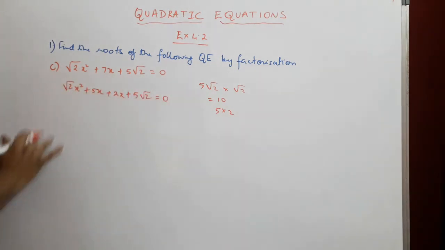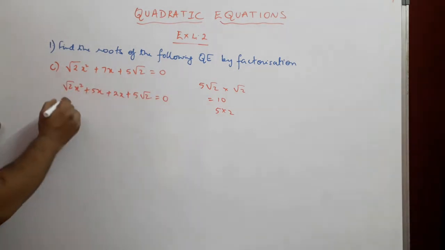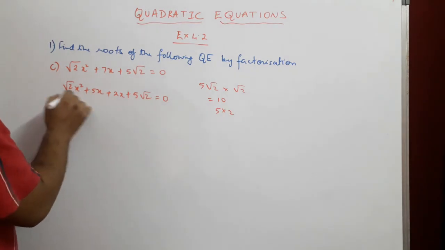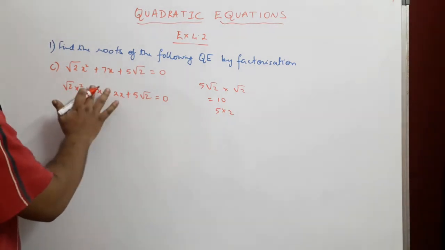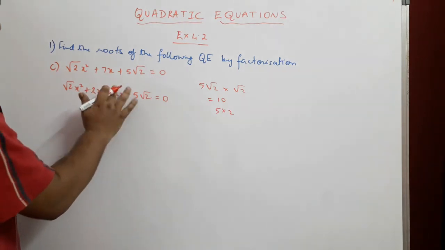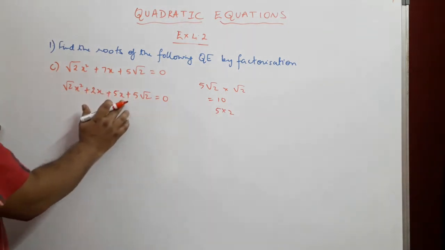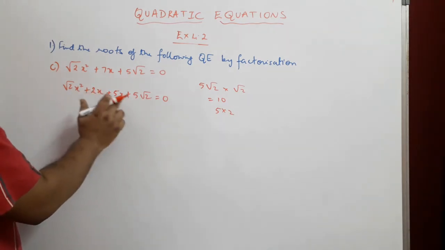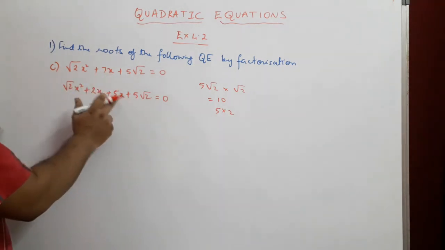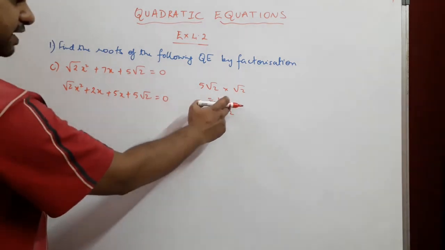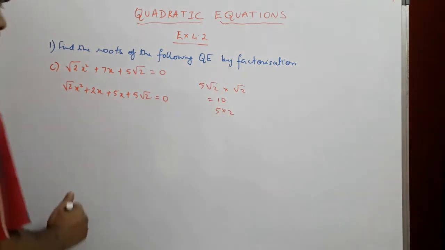Sorry, there's no equal to sign here. Okay, so now what do we take common? Over here, I'll change it to 2 because it will be easier to take things common between the two. So I've just changed it to 2x plus 5x, which was 5x. So 5x, 2x gives us 7x, and 5 into 2 also gives us 10, which we got over here.